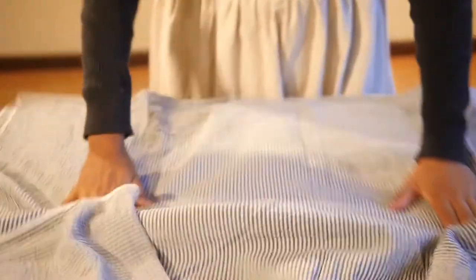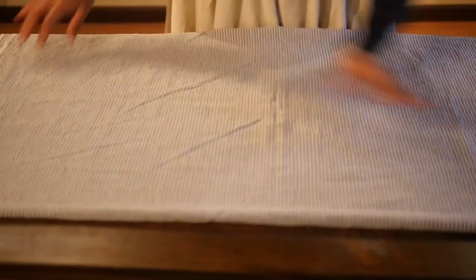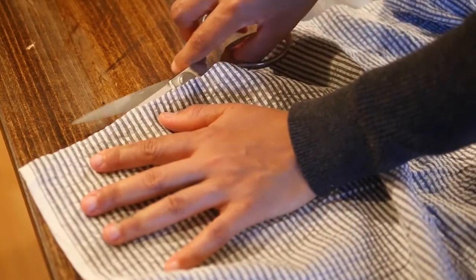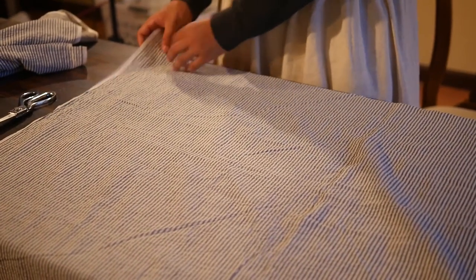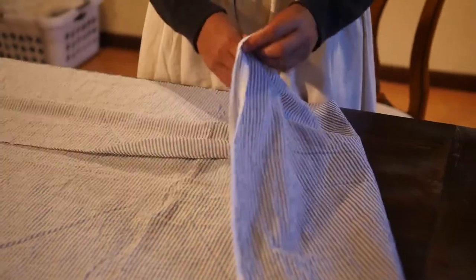This is our extra material for sleeves. And I'm just going to cut this top line as well. And that will be our 2 panels, front and back, for our dress. Now we're going to take 2 inches off of our front panel, and we're going to cut our back panel down the middle because we need a seam down the back of our dress. So now we have our 2 panels, front and back, for our skirt part of the dress.